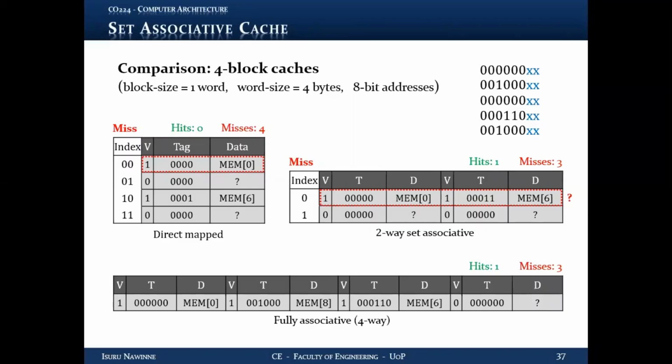mem0, yes, exactly, mem0. So what if we have a first in first out replacement policy? Which one is going to be replaced then? First in first out, mem6 or mem0? Again mem0, right? This time it's the same block, so first in first out will choose the same block as LRU.